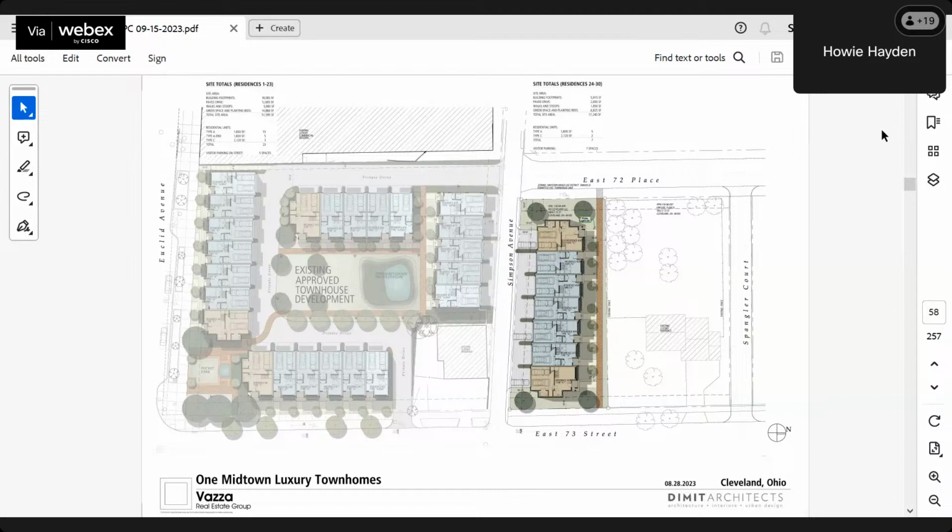Simpson Avenue is more of a service alley that spans between East 73rd and East 71st Street, and the adjacent warehouse to the north has loading on it, so it's used mainly as a garage corridor. The pedestrian experience would be best coming down East 73rd and up the walks to their front entries, and along there we do have bollard lighting to illuminate that at a pedestrian scale.